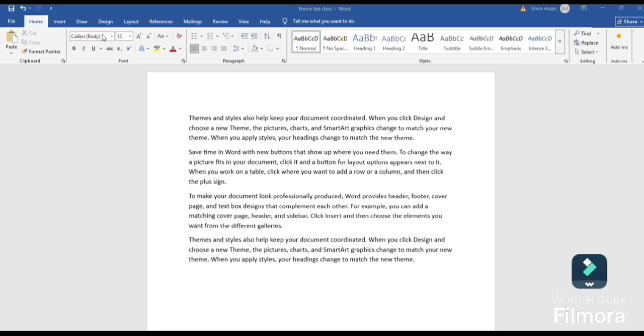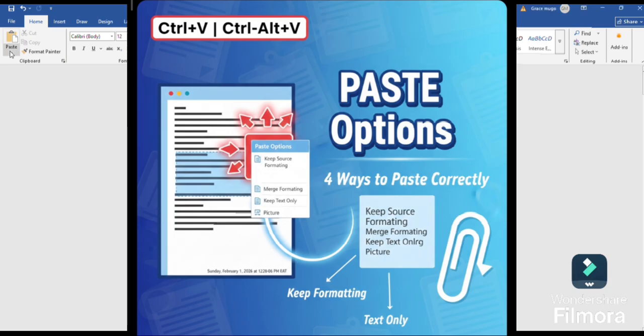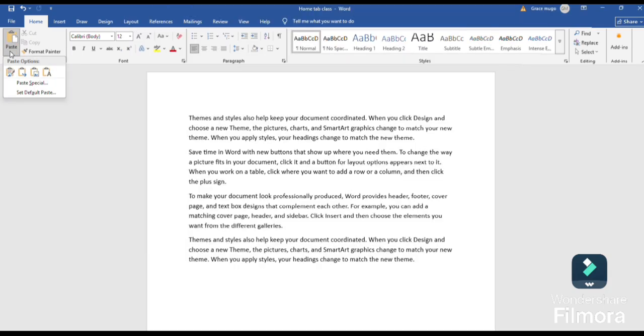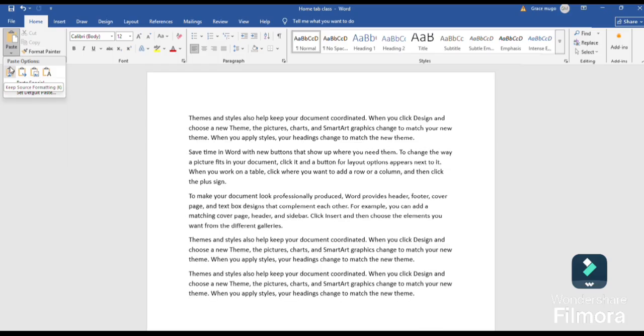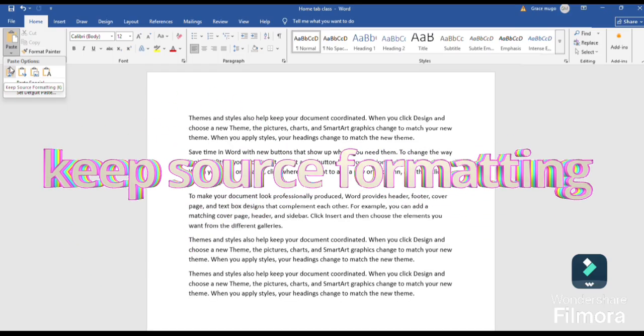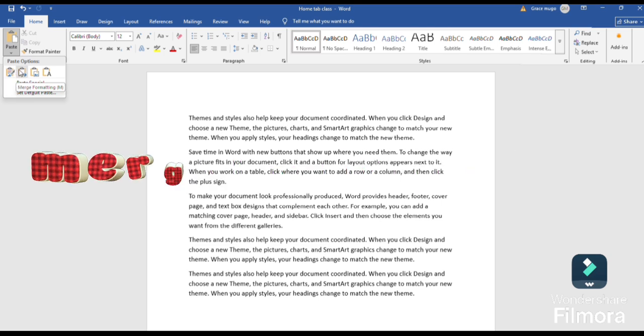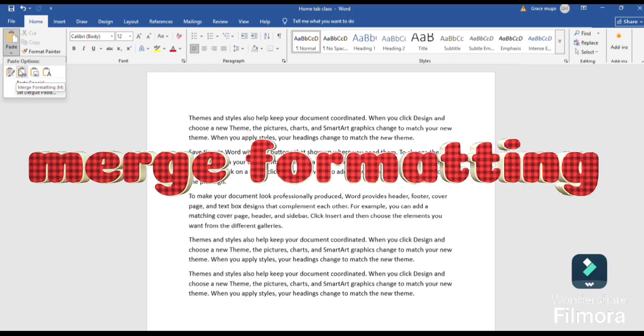So our next one is on paste. As you can see here on paste, paste has some options. So what does paste do? Paste has options. Just click on the icon here and you can see on the drop down we have the various options. Keep source formatting pastes with the original formatting. Then we have merge formatting, which adopts the new location's style.